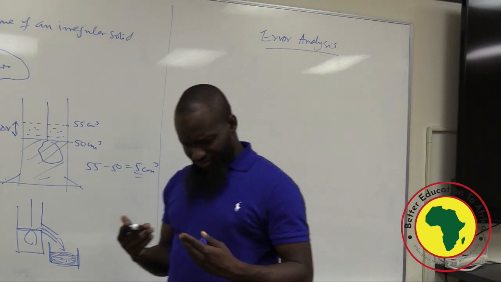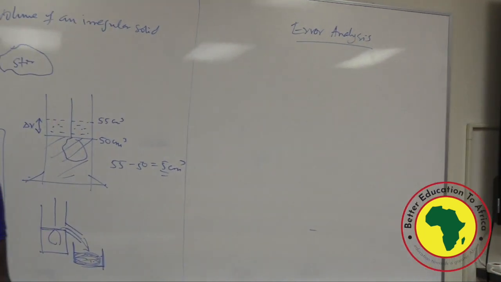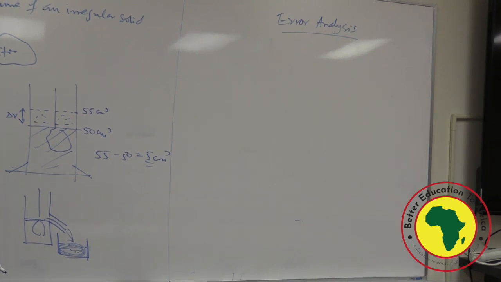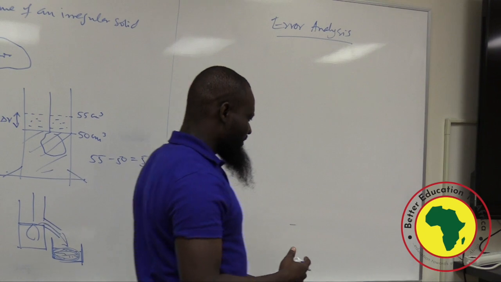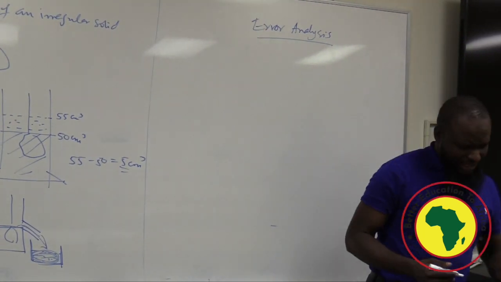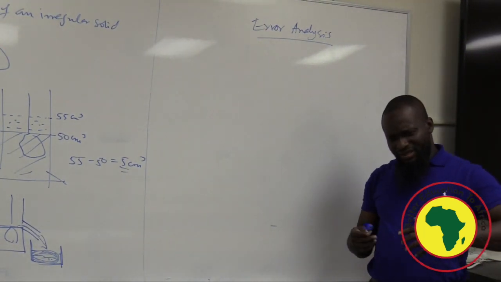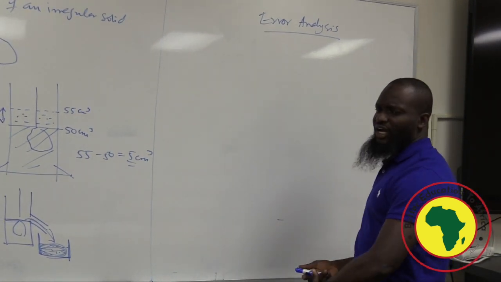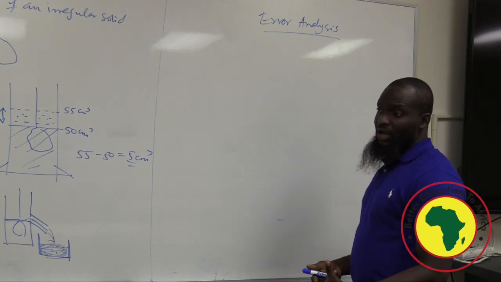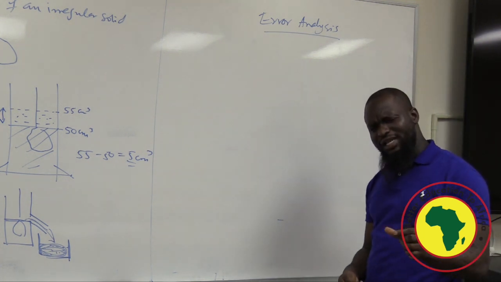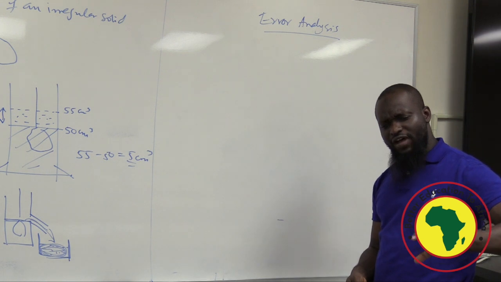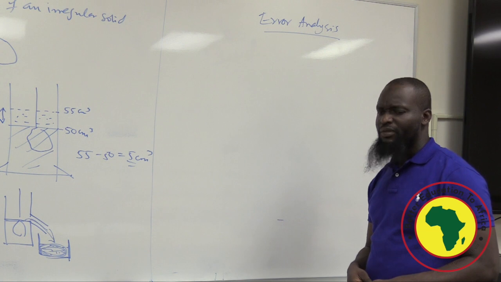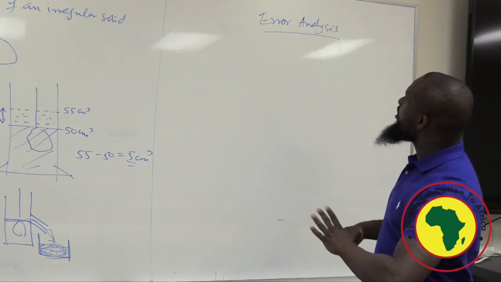As I explained before, every measurement has an error, or some kind of uncertainty, as we call it. An error is defined as the amount by which a measured value deviates from a true value. So we know a true value, and you measure the same thing and get a slightly different value. By how much does the value you measured differ from the one we know to be the true value? I'm going to give an instance, and that's what we call the error.